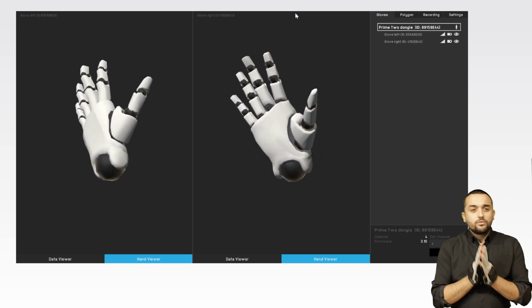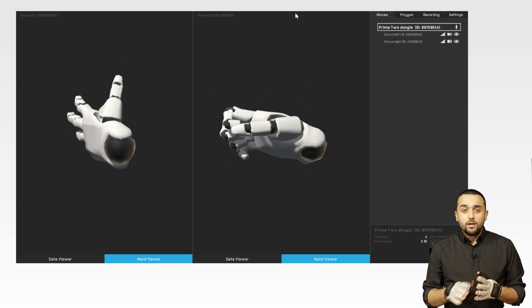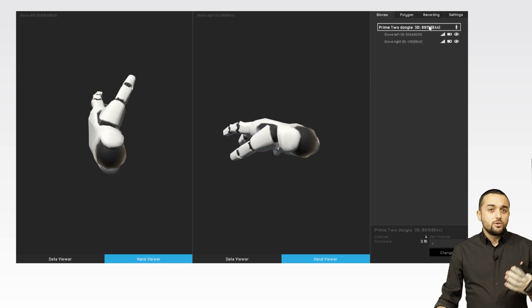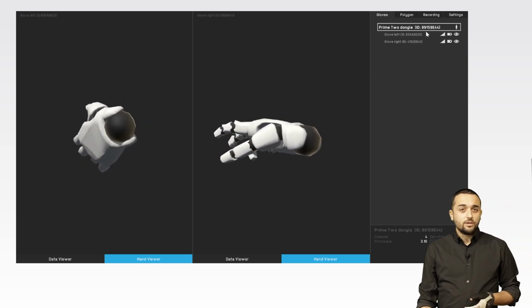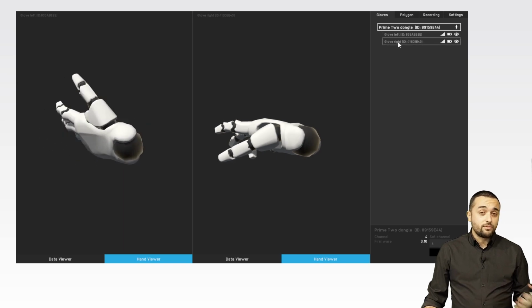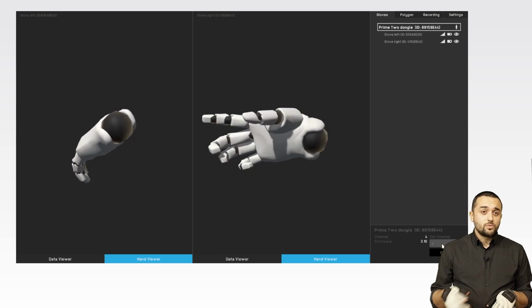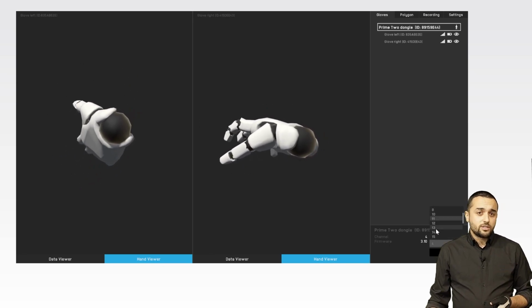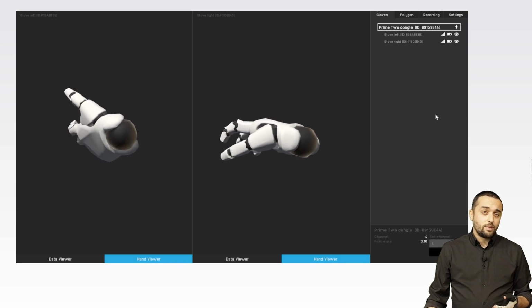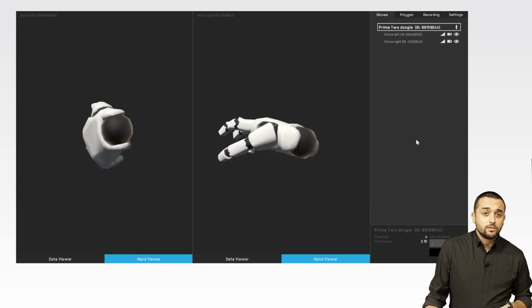So what I can do in Manus Core, the first feature, is I can see what my glove data is doing and what my glove data looks like. One of the most important things for that is, of course, you want to know which glove is connected. If you have multiple sets of gloves, I can simply click on my dongle, and under my dongle there are the glove IDs and the glove names, and if it's a left or a right glove, it's written under it. At the same time, I can also check at the bottom which wireless channel I'm connected through, and if you have interference, you can change this channel to another one to see if the connection is better. I can see here how well my connection is, and in this case my connection is very good, so I will leave it on the current channel.